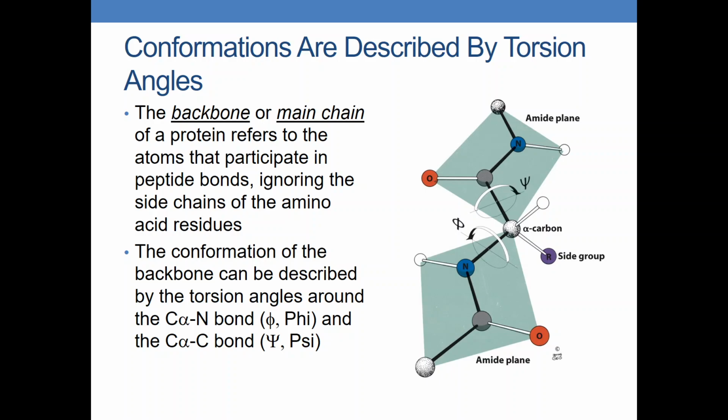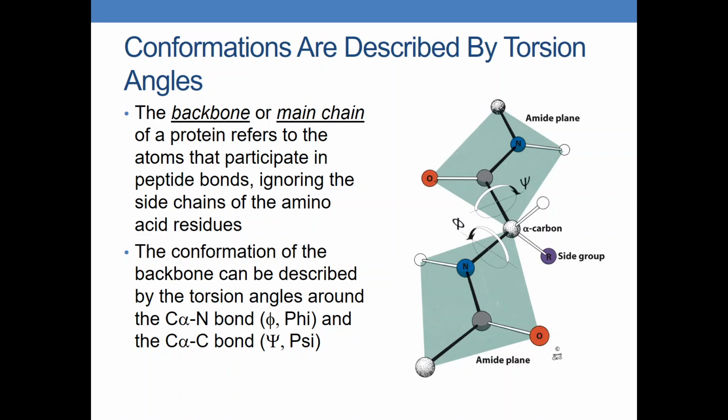Now, a dihedral angle is the angle at the intersection of two planes. For peptides, the planes are defined by bond vectors in the peptide backbone. Two successive bond vectors describe a plane. Three successive bond vectors describe two planes. And the angle between these two planes is what we measure to actually describe peptide conformation.